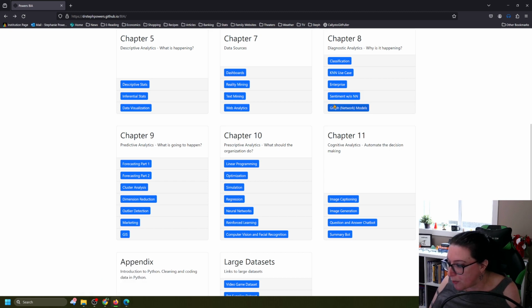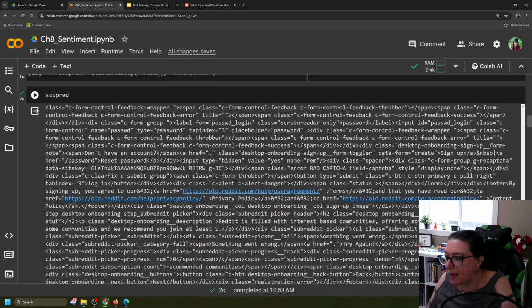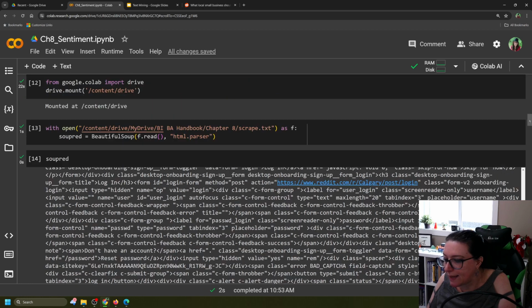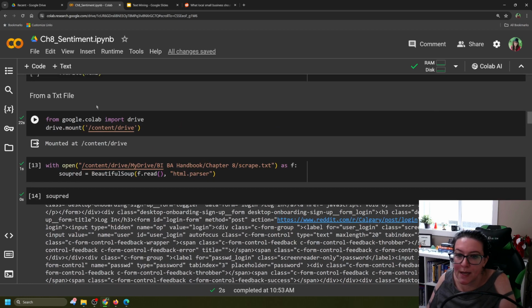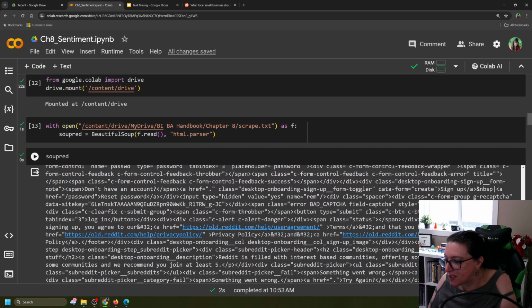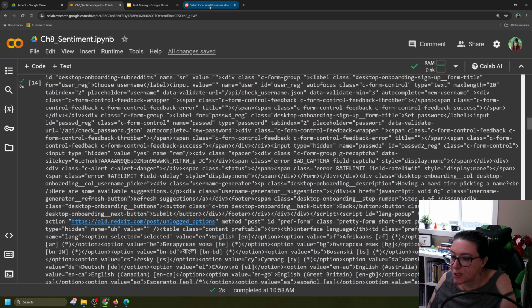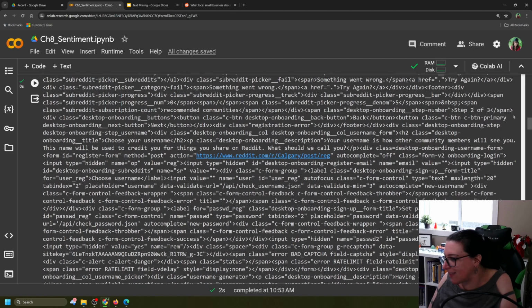If we go through this code, in our previous video, we scraped it and saved it as a text file. Once you've saved it as a text file, then you can pull it in. So, pulling from a text file, mount to your Google Drive, then use Beautiful Soup and the HTML parser to bring it in. That's what we created, called soup red here, and it was just a bunch of HTML code. Alternatively, if you're just pulling the HTML code copy-pasted from that page source, you can dump it in and have it look just like this.